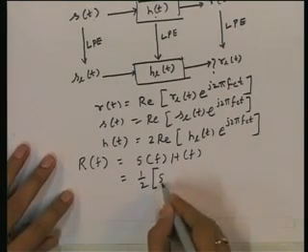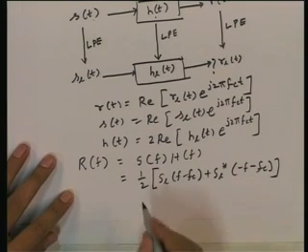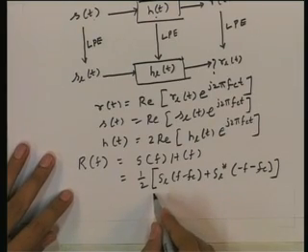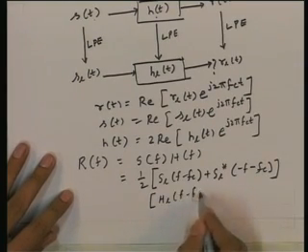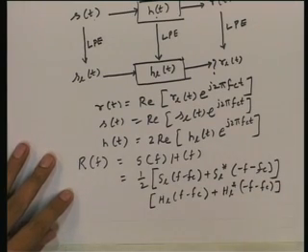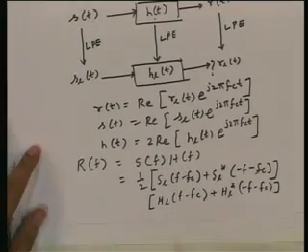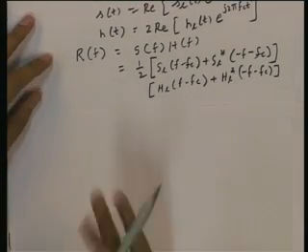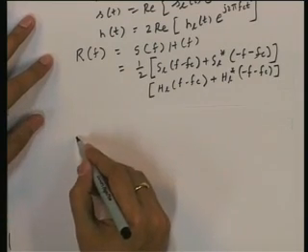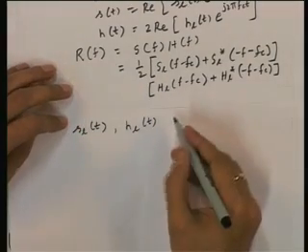So we have half of S_L(f − f_c) plus S_L*(−f − f_c), times H(f). Just now we saw that H(f) is H_L(f − f_c) plus H_L*(−f − f_c). So we have just replaced S(f) in terms of S_L(f) and H(f) in terms of H_L(f). Now remember that s_L(t) and h_L(t), the inverse Fourier transforms of S_L(f) and H_L(f), are narrow band signals.